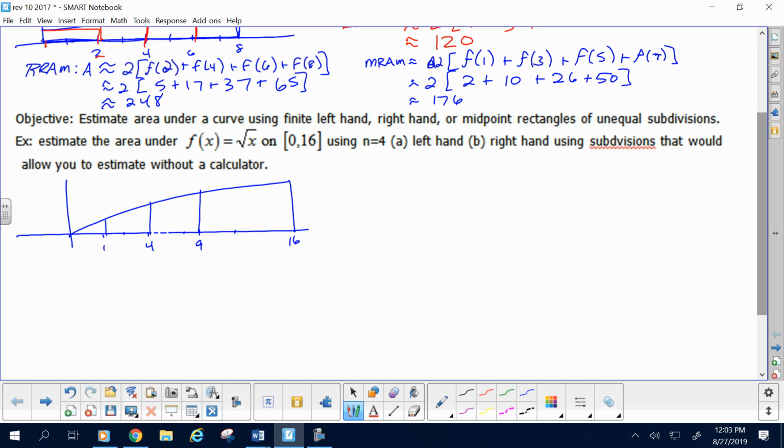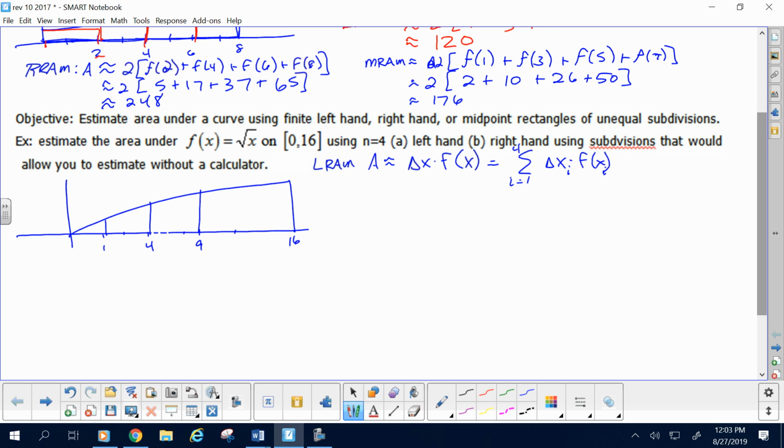All right. So in LRAM, I would say more like the area is approximately the 4 rectangles. Each time you're going to take a delta x times an f of x, and there will be 4 of them. So you could say that you're going to take the sum of a couple different delta x's times f of x's, and they're going to vary each time. So you're going to have a first delta x and a second delta x and a third delta x and a fourth delta x from 1 to 4.